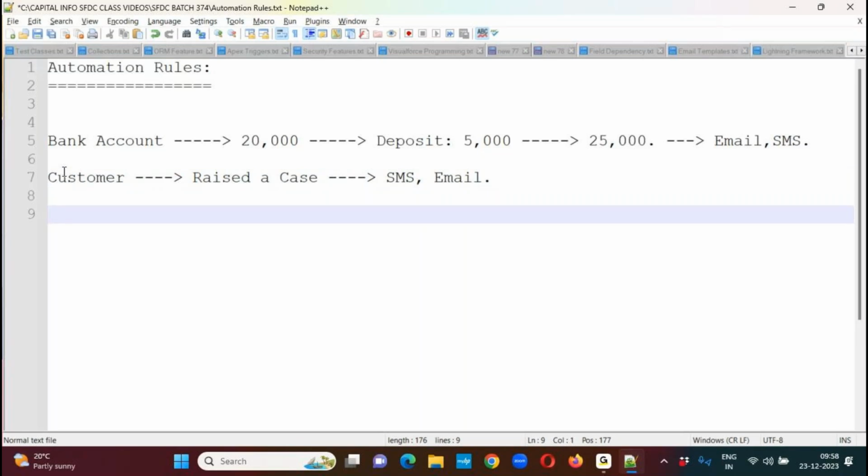This is the case number, this is the case status. One of our service persons will contact you shortly. So we can send some automated notifications.